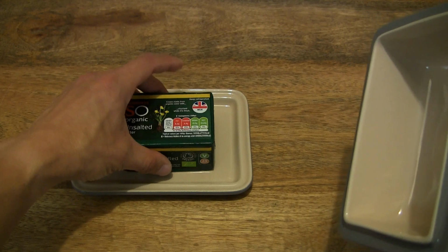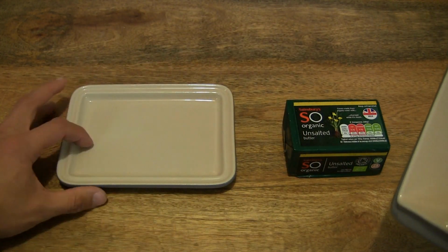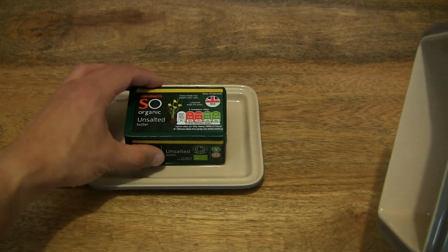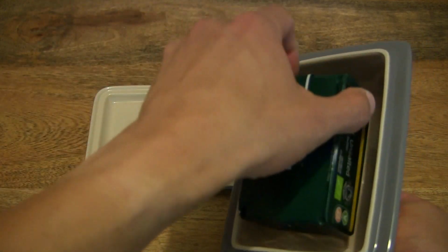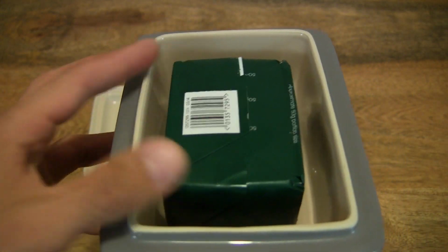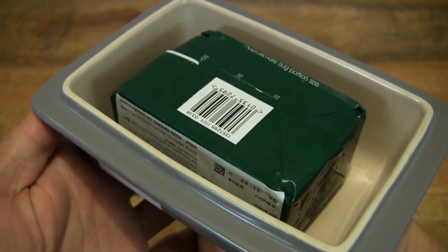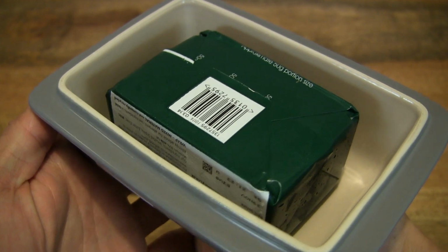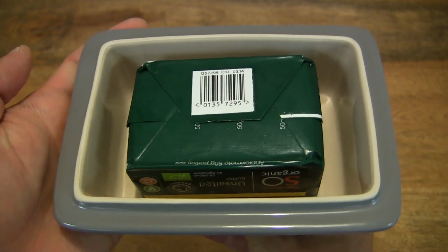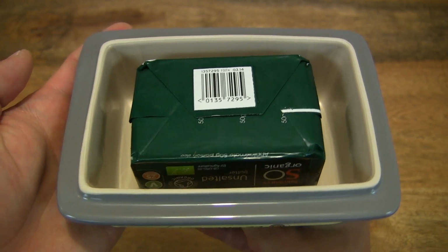So even if I left the block of butter right there without that extra, no, that wouldn't make sense actually. Let's place it back on the dish. I was just going to show you just how much depth this lid has right there. So still quite a bit of clearance to the lip. Actually not too much, but fair enough. Just adequate amount of clearance from the edge of the lid of this Le Creuset Stoneware butter dish.